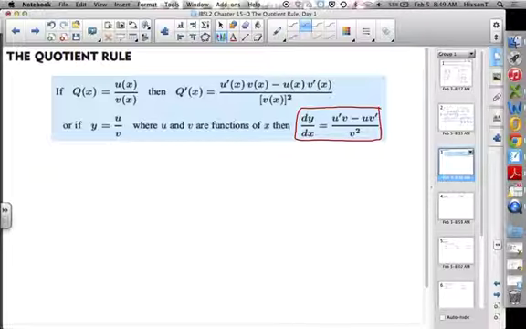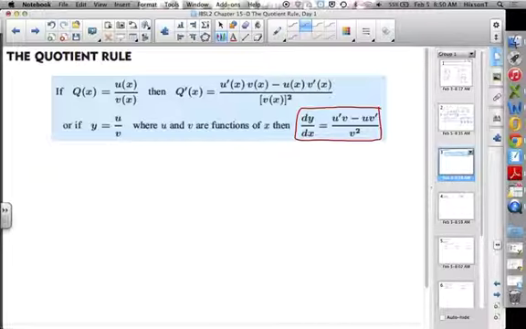Now, if you learned the product rule the way I was giving it to you, technically we said the order didn't matter on the product rule, how you said it. Here it does because we have subtraction. But the product rule was u prime v plus uv prime. So you'll notice it's similar in the numerator here, it's just subtraction. And then you divide by the original denominator squared. Okay?